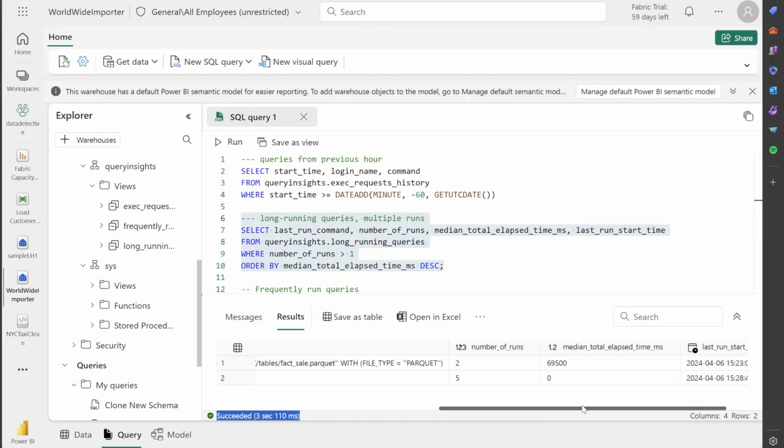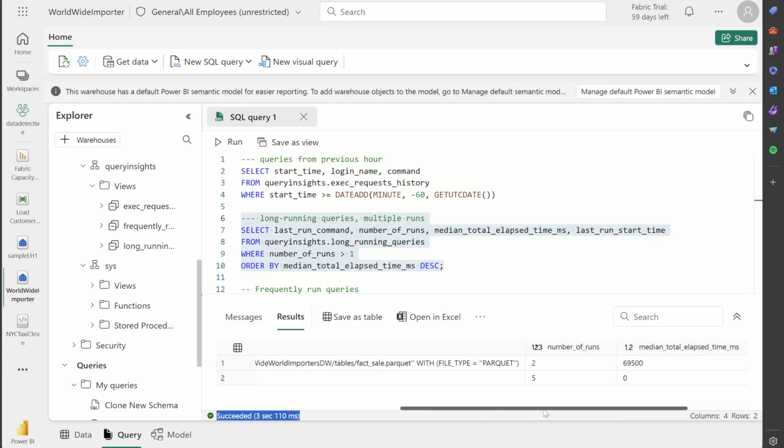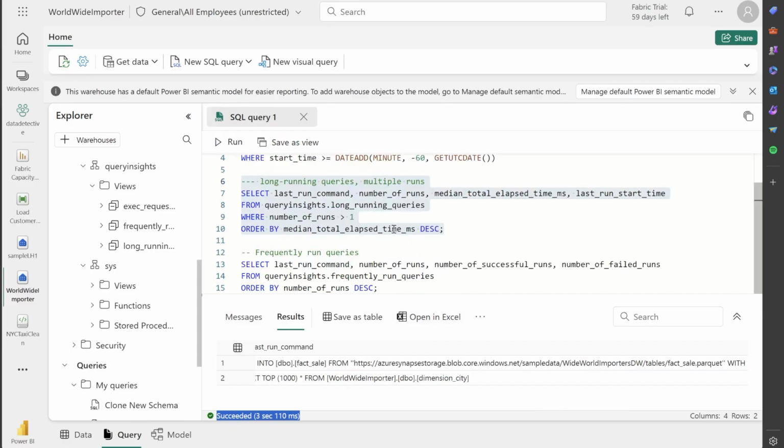So that was a big one, right? So I can see how many runs it took. It went through 2 runs. Median elapsed time was 69,500 milliseconds. And then it tells me when I last ran this. So this is also good information. Obviously, there are probably going to be hundreds of queries being run on this warehouse at any given moment. You'll be able to see those.